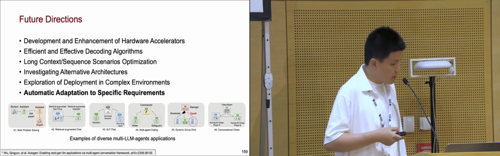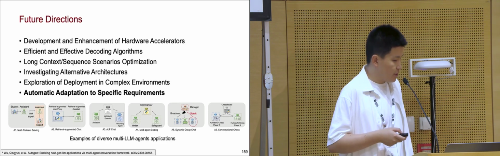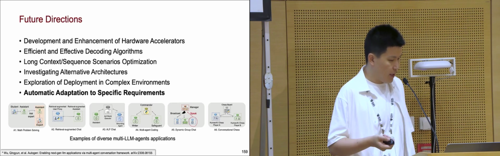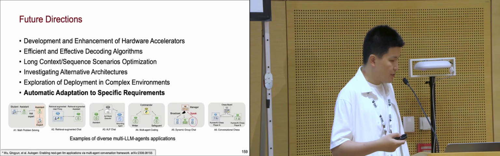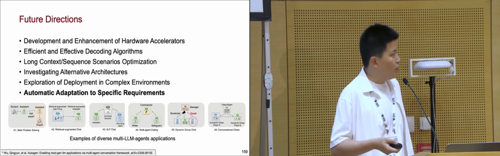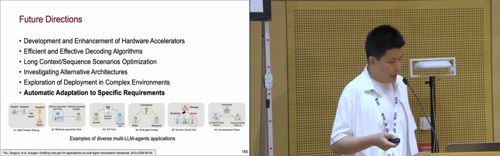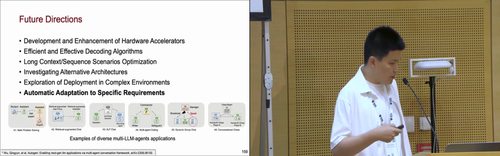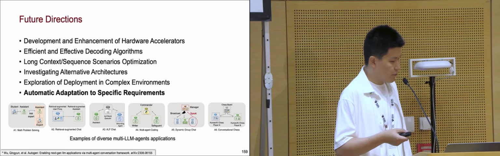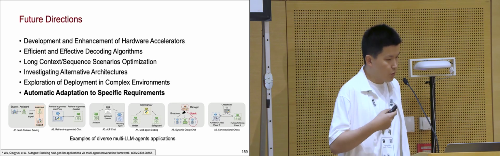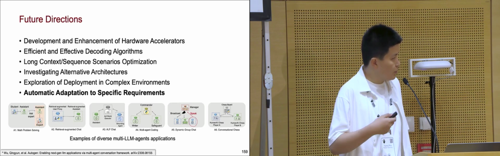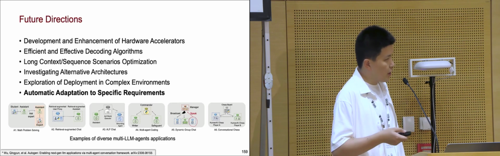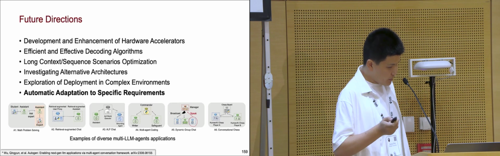And the next part is about investigating alternative architectures. For example, we have mentioned some other types of architectures in our previous slides, like using MoE or state space models. And I think maybe in the future, a more promising direction is trying to use some attention-free methods because they are much more friendly to GPUs, and that may also totally change the existing trend of hardware development.